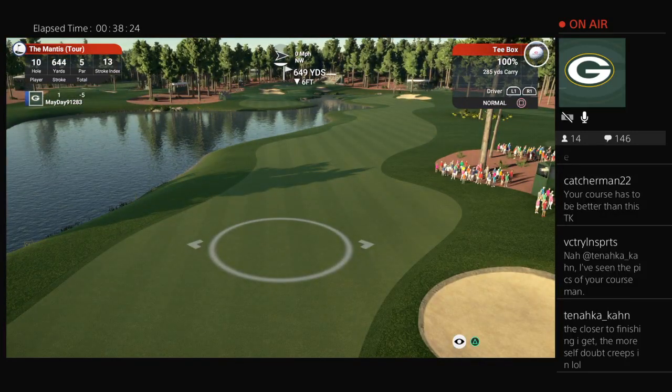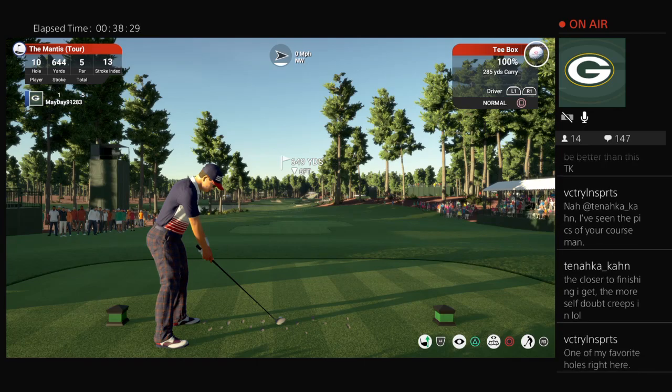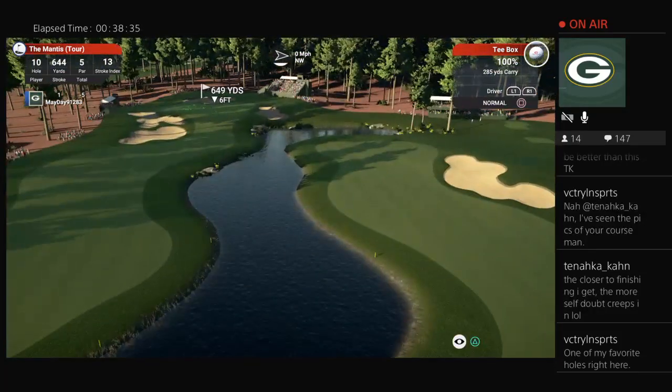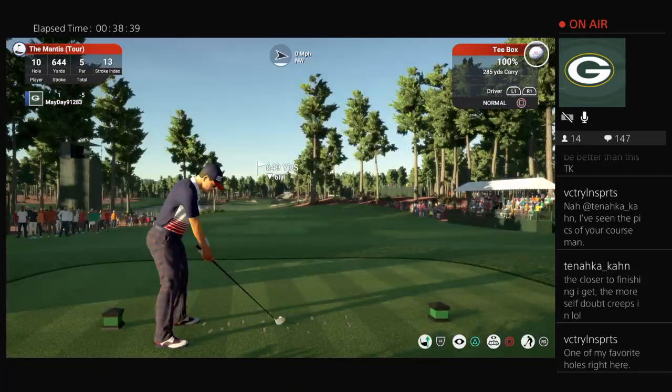We open with our fourth par 5 of the afternoon. This is another one that might not be reachable in 2. I do love how the creek snakes around here, and I'm sure this is going to come into play as you think about how to set up your second shot.